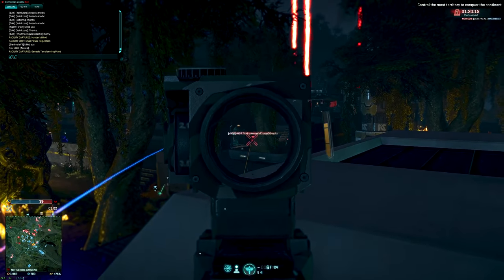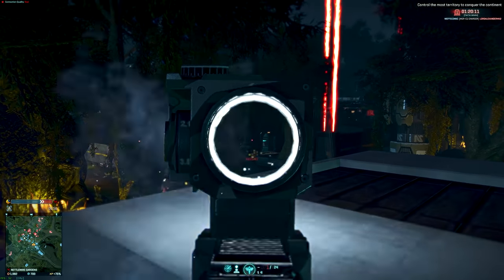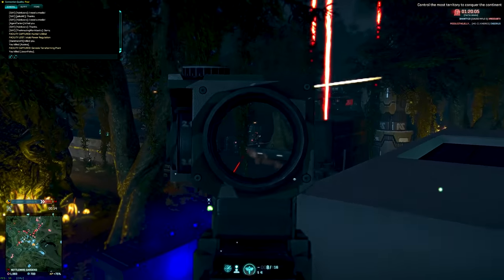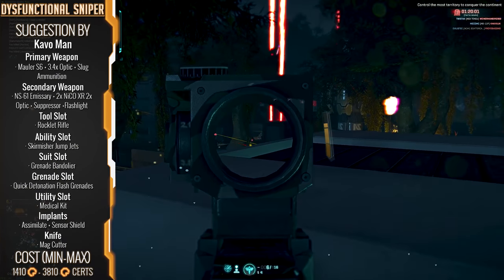Today we've got a new Conglomerate light assault loadout coming to us from Cavo Man called the Dysfunctional Sniper. I saw the loadout name and instantly knew where this was going, so let's get into it. And let's just get what we expect to be on this loadout out of the way right away.